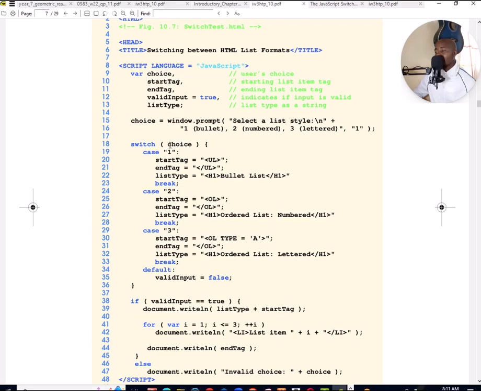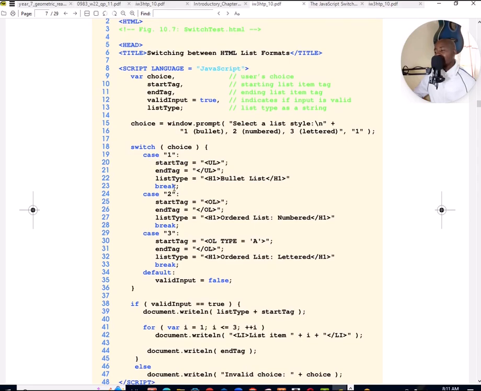If the choice matches 1, then these statements are executed and the switch ends there. These ones are not compared. If this one matches the choice here, then this block of statements is executed. If the choice given matches 3, then this block of code is executed.